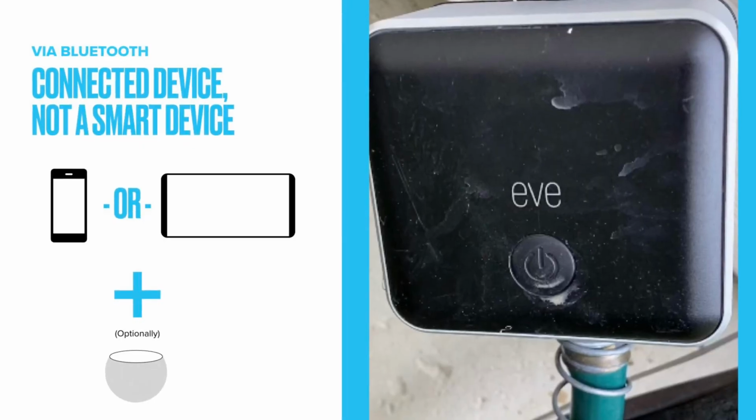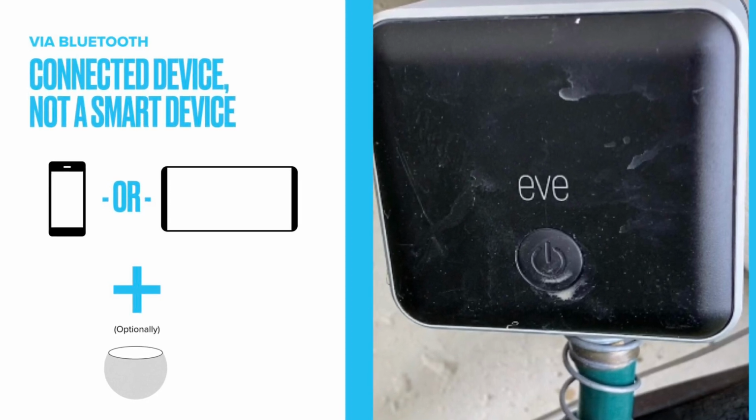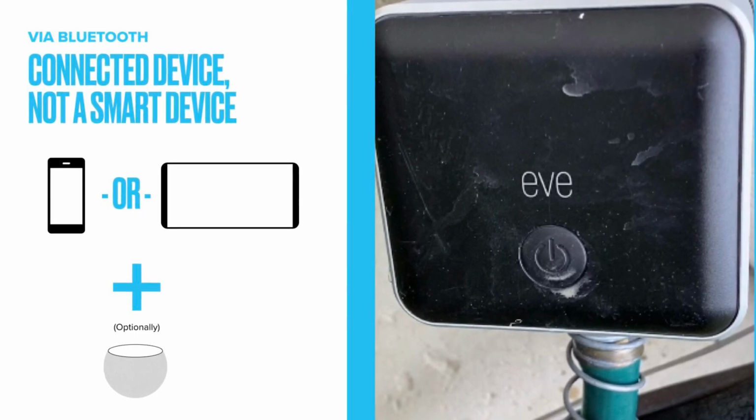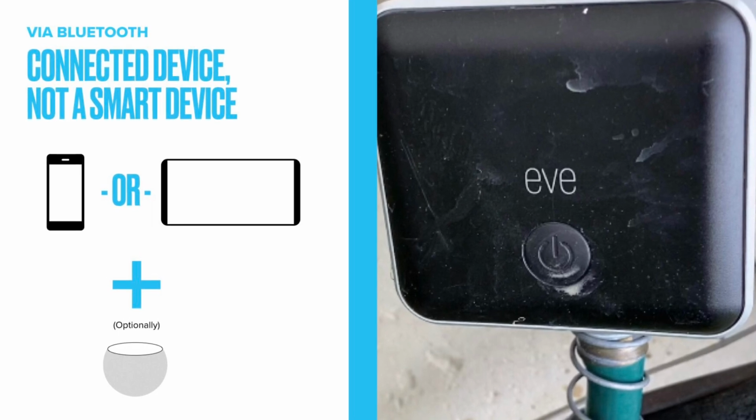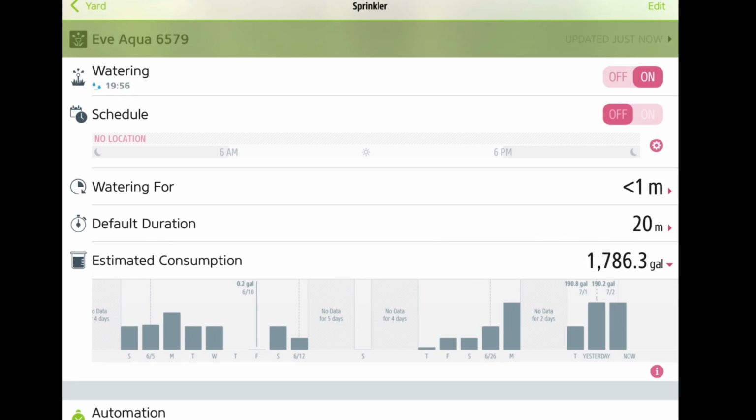So it's a connected device. You can use a tablet or smartphone and just use the Bluetooth feature to connect to it, or you can optionally attach a home hub. So taking a look at the app, basically when you turn the watering on, you can see it comes on for roughly 20 minutes. That's set by the default duration down below.